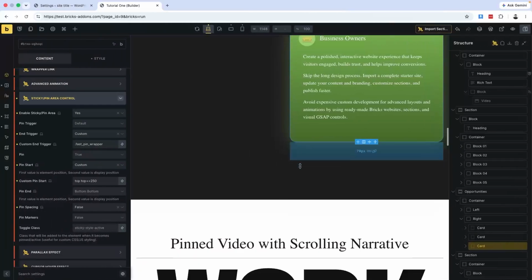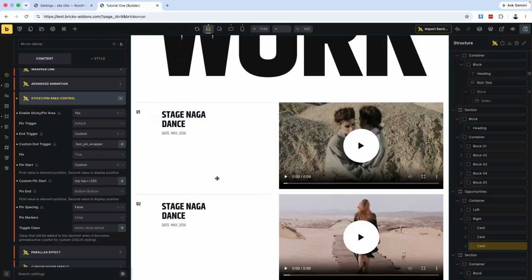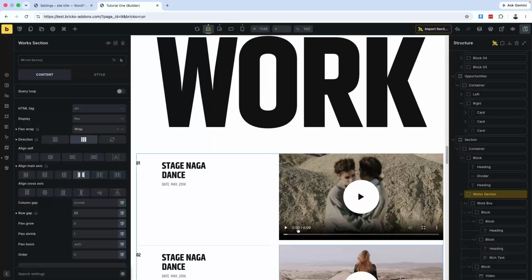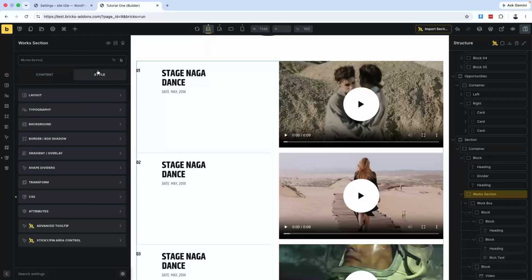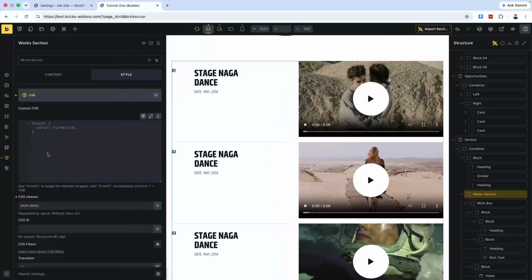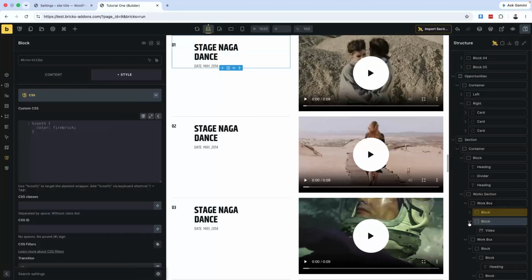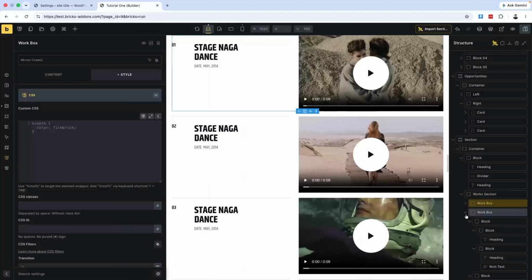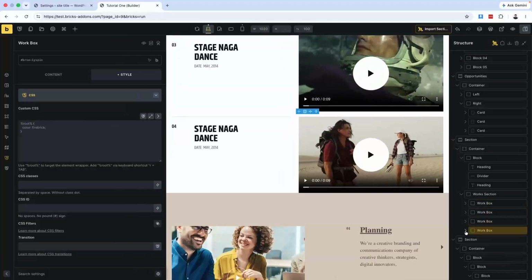Now let's come here. So in this section, I want to just keep this. So this is the similar task. First of all, let's come here and then select the work section. As this is the overall main section, I'm just going to give it a class name so that we can use it as an in trigger. Okay, work section is sticky, and then this is block 1, block 2, work block. What are they? Okay, work block, work block, work block, work block.